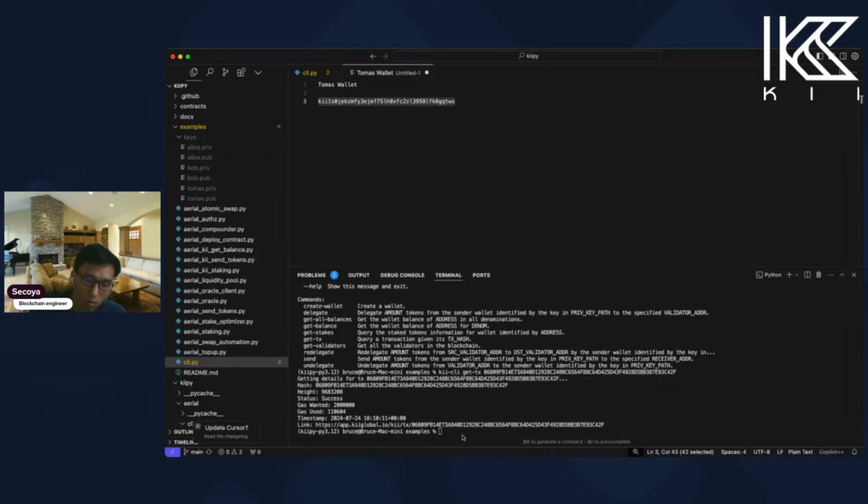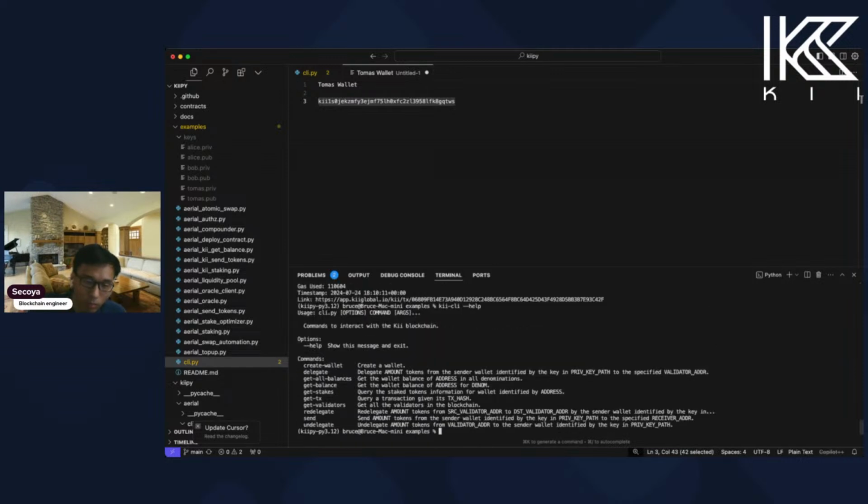Now let me check the status of the staking validators. Let's see get validators.